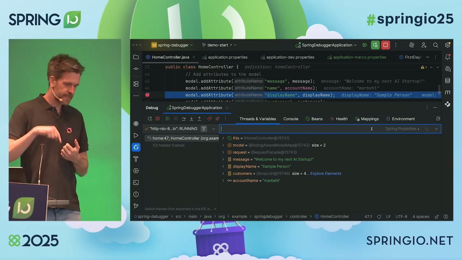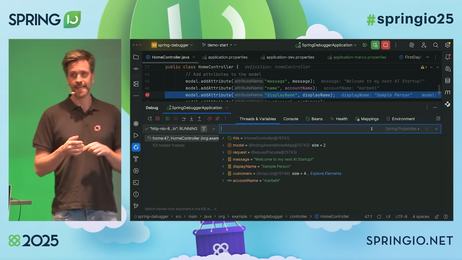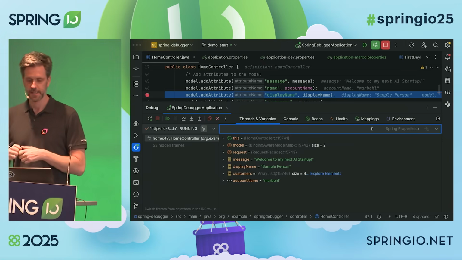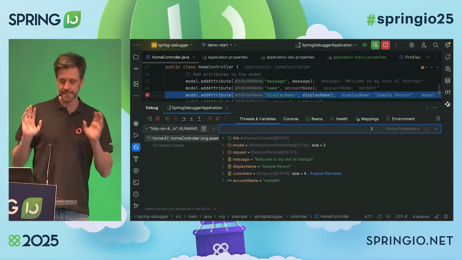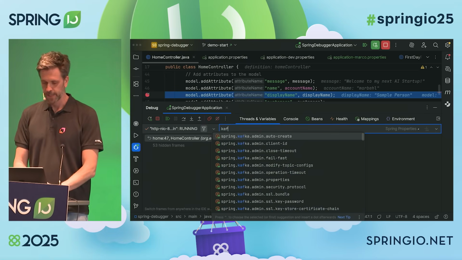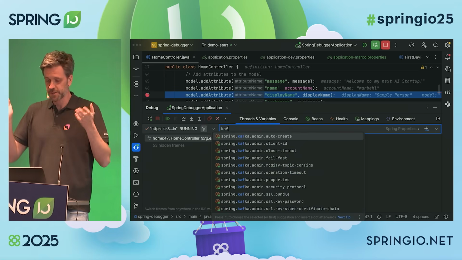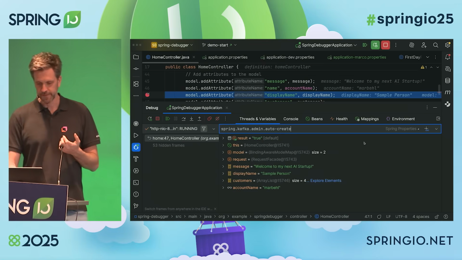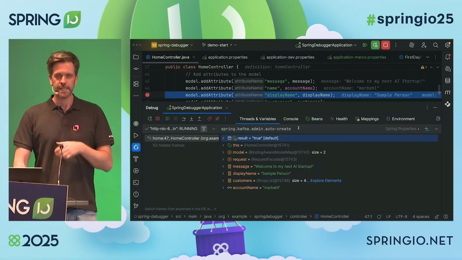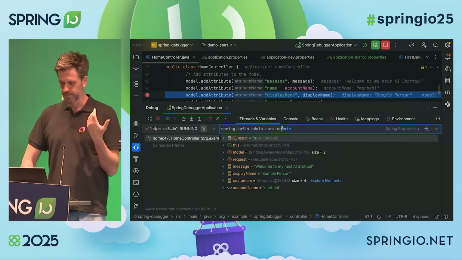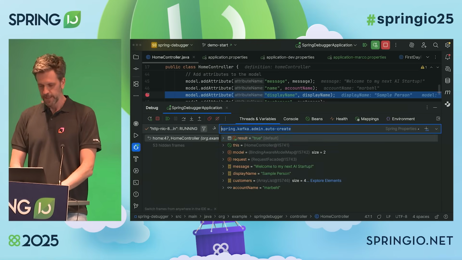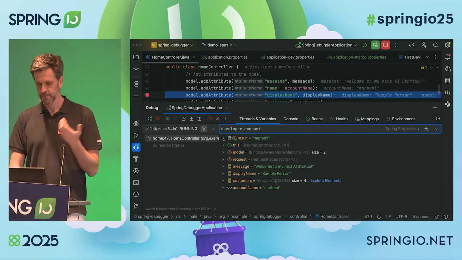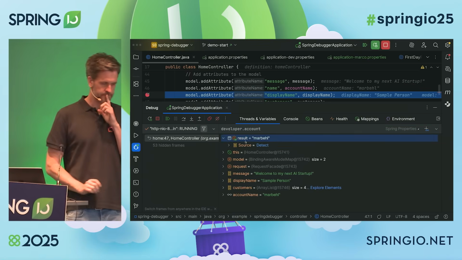And when you enable that setting, you can basically access any property that your Spring project has. It doesn't matter if it's your own properties, some libraries, any property that's in the application context. And you have auto-completion. So for example, spring.kafka.admin.auto-create. I just hit enter, I see the value here, result equals true, even though we don't have it enabled, but that's the auto configuration. If I look at my developer account name, I can see, hey, it's being set to Marbil.